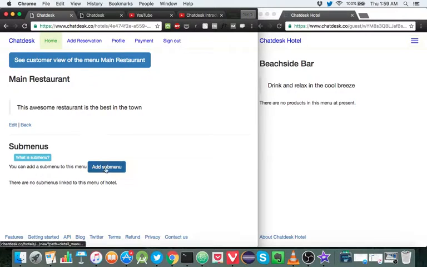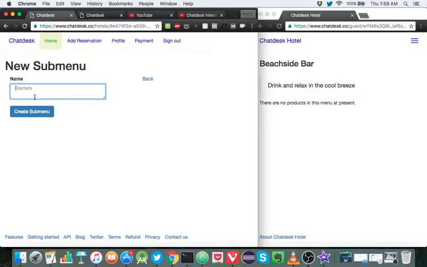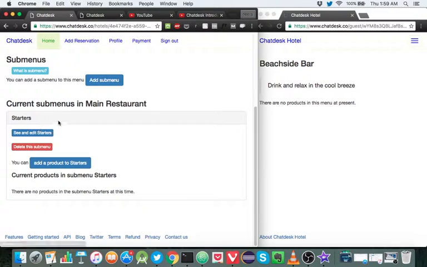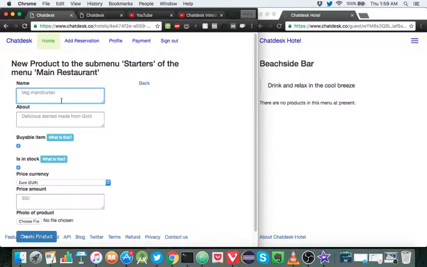So here in the main restaurant, let's add something like starters, which is a good thing to start. So starters is a category and you can add a product to this category. Let's say I add veg manchuria itself.